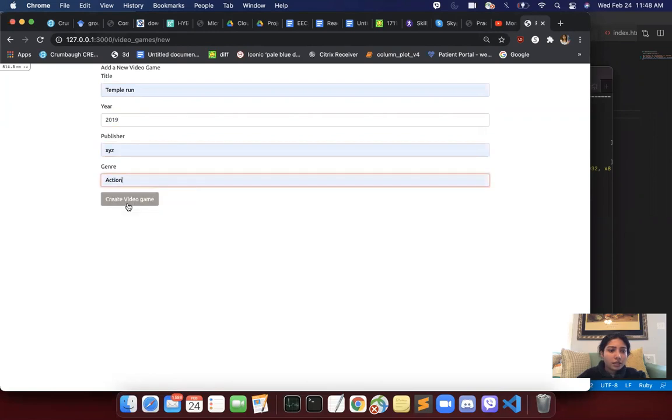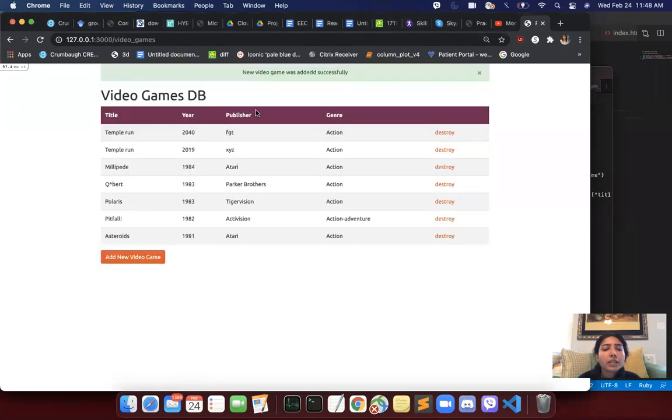Okay, so the route issue seems resolved, and we have successfully added a new video game to this database, which is Temple Run.